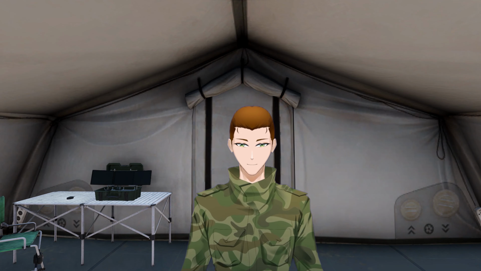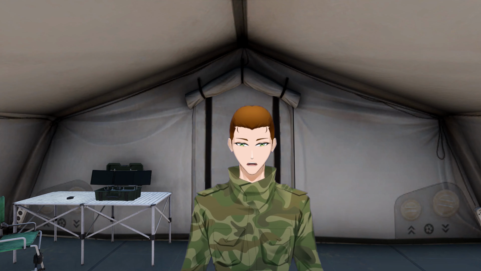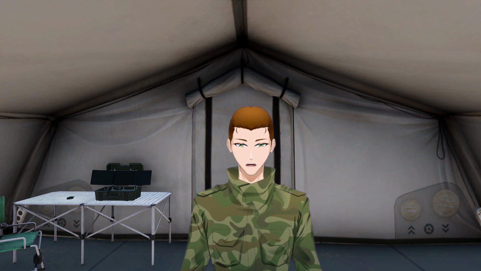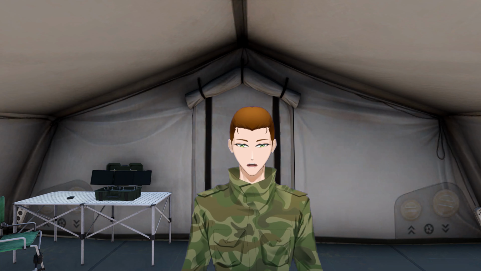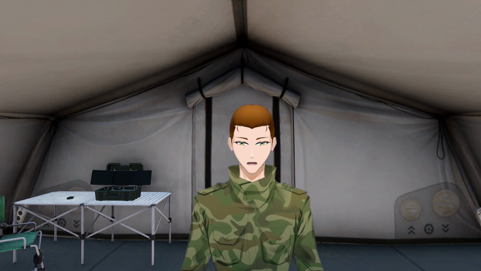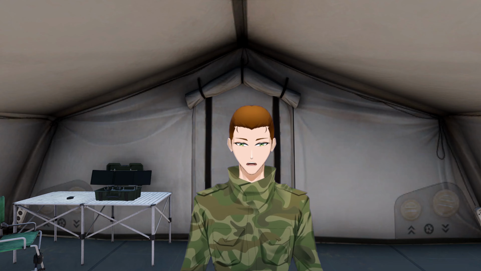The next thing is size. Adding a video file to your mission will significantly increase the size of the mission file. This can lead to longer download times for players in multiplayer sessions, and in some cases it may even result in players getting kicked from the session due to timeouts. So, while I will be adding more videos to the mission throughout this tutorial, I will only include one video at a time when showcasing things in multiplayer.